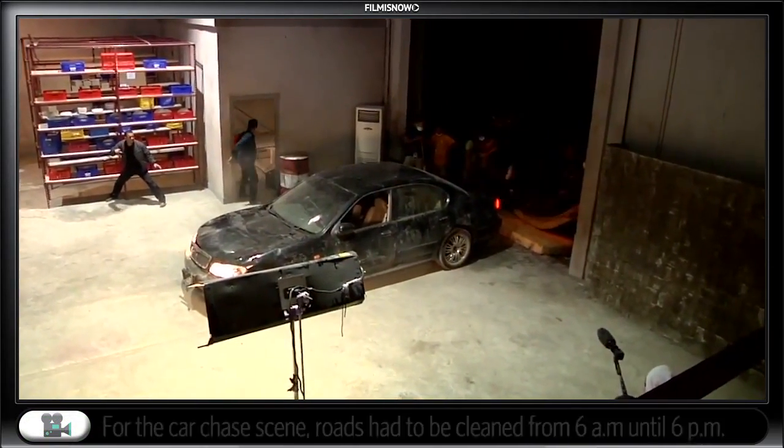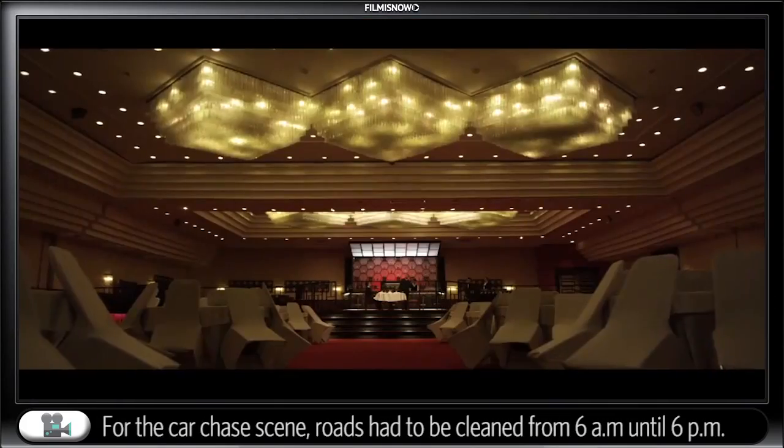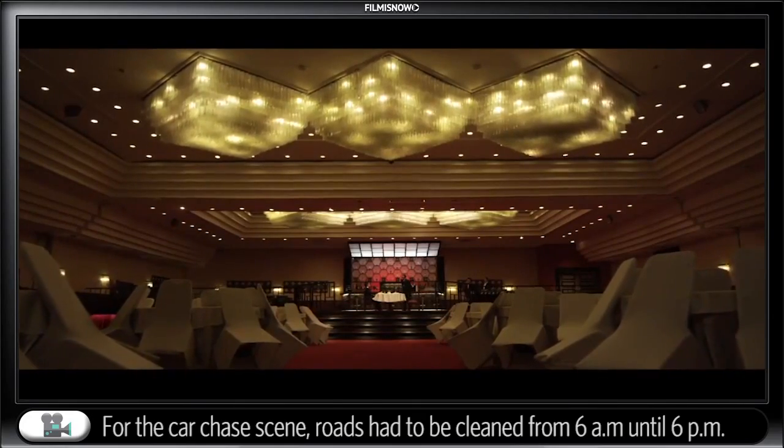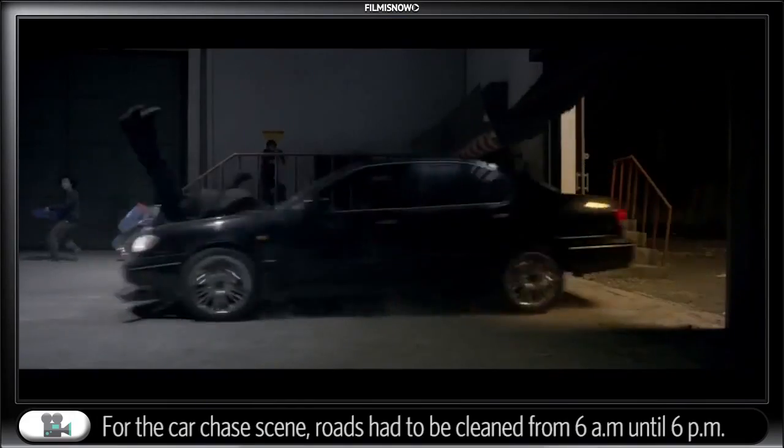We kind of wanted most of the characters to have a different look about them, so there's a different color feel. So Bejo, for example, we're using lots of reds. When we go into the kitchen with the assassin, it's very cold and clean and white.